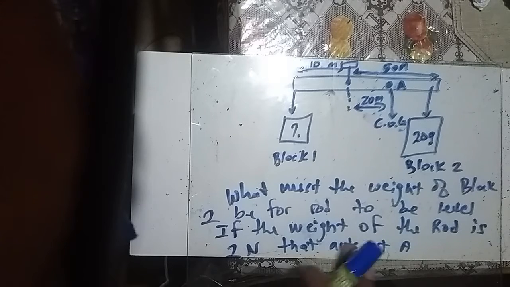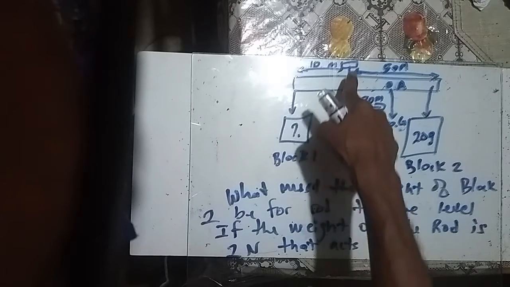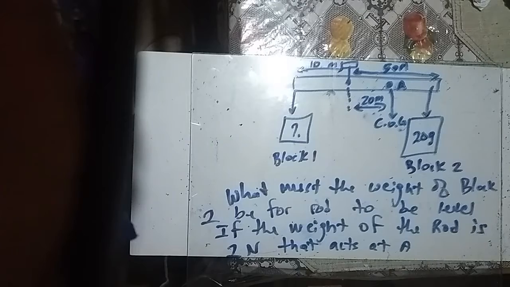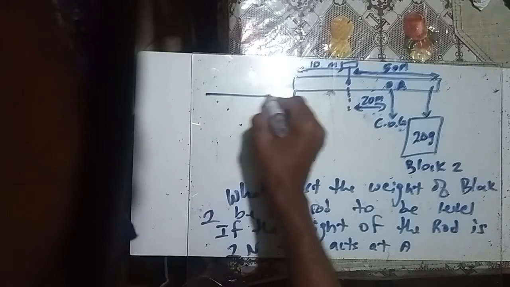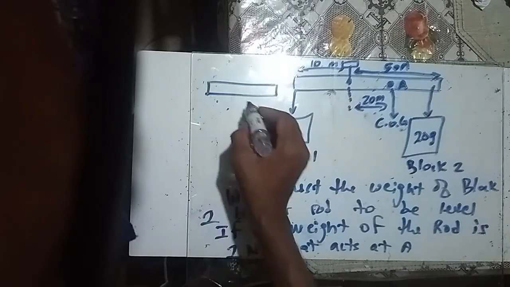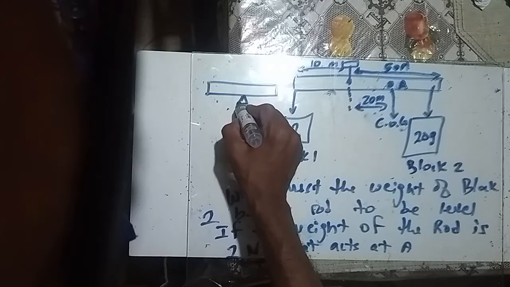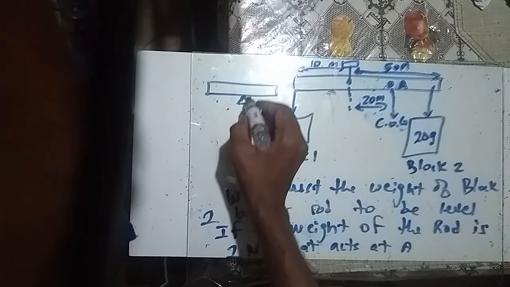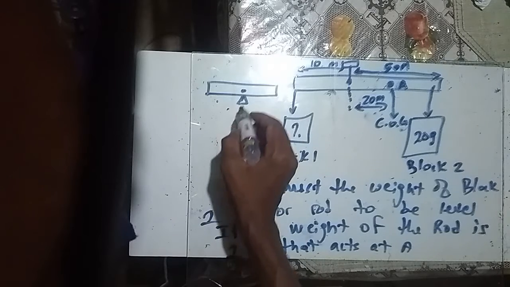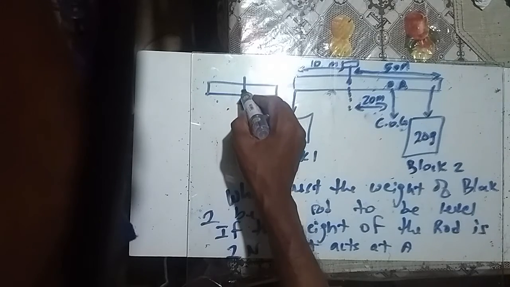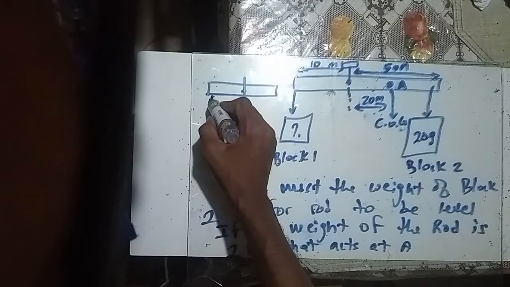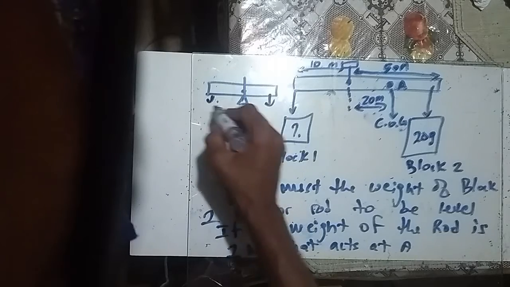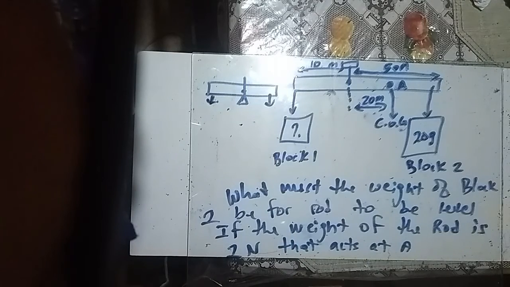So this question is different. Why do I say so? In this question the pivot is not in line with the center of gravity. What is Sir saying when he says that? In all of the previous questions, like the seesaw one, the center of gravity was always in line with the pivot. You would have had a force there and a force there. But in this question it is different. Why is it different? Is it hard to find out?